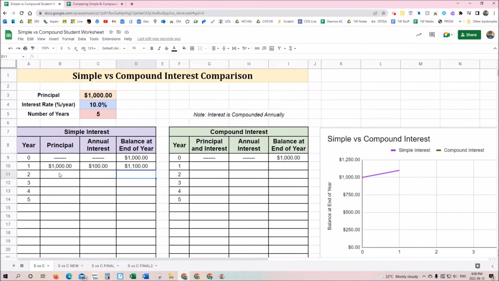And then we're going to repeat this. Because it's simple interest, the principal stays the same and our interest is only calculated on the initial investment. So this part's not going to change; it's going to be 1,000 again. Again, we can make that calculation: equals B11, and you see it's actually predicting what I want to do, times 0.10. Then again, I'm going to take the previous year's balance and add it to this year's interest. I'll push equals, and you can see it's predicting D10, the previous year's balance, plus this year's interest. Yep, that's exactly what I want to do.